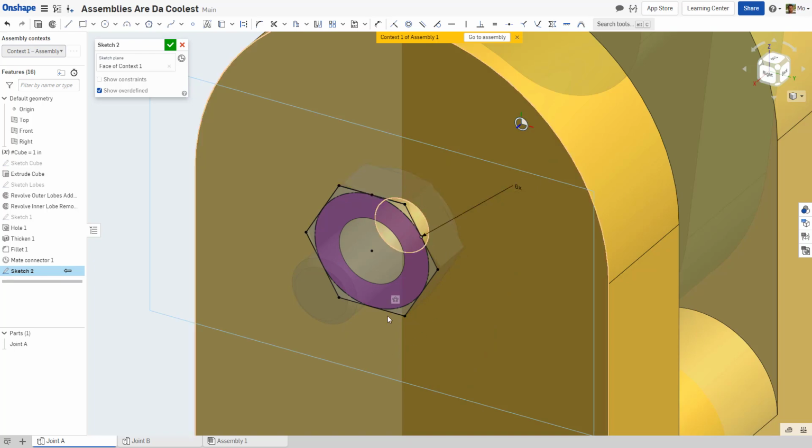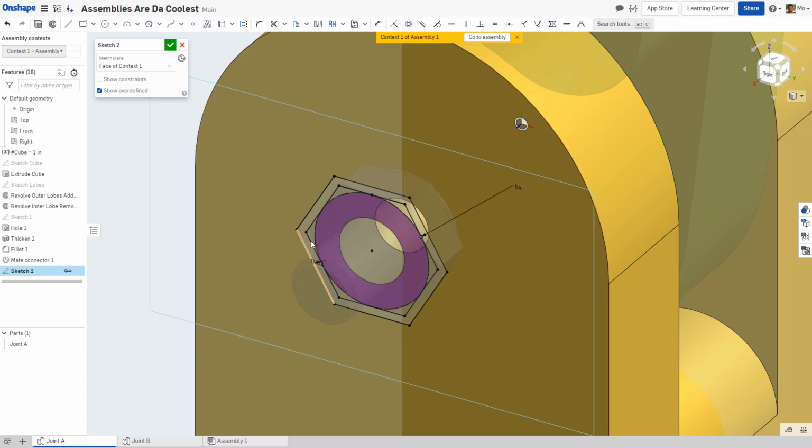However, we need to account for tolerancing and clearance. When we select the Offset tool, we can click and drag the perimeter of a continuous loop. Dropping that perimeter allows us to edit the distance between the offset and the original sketch entity. 0.5 millimeters should do the trick.